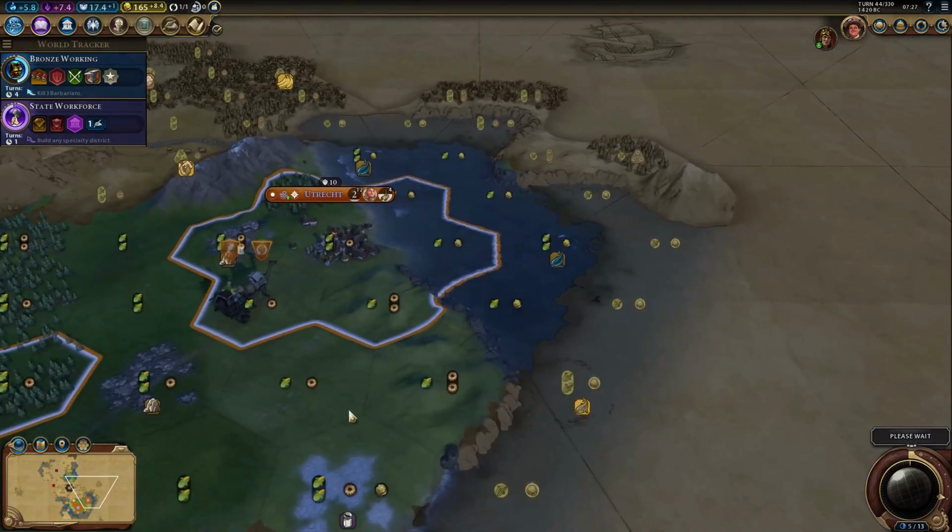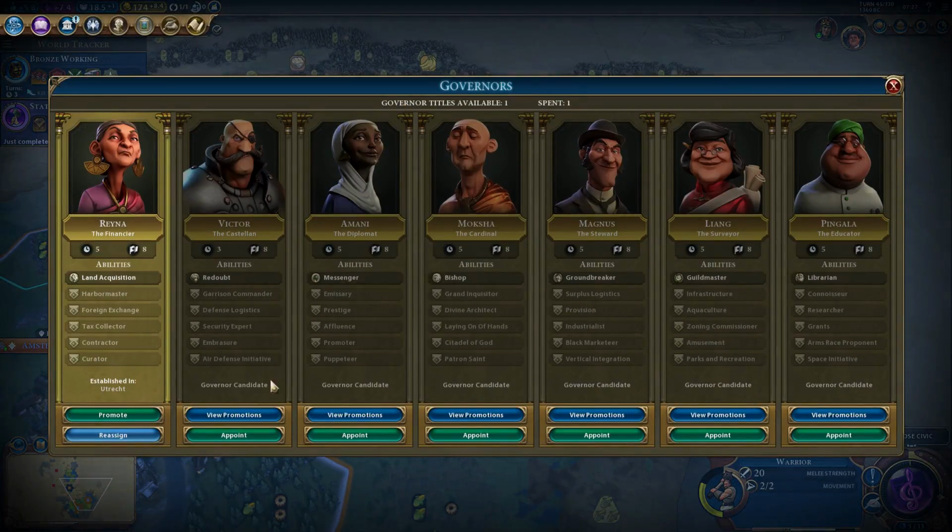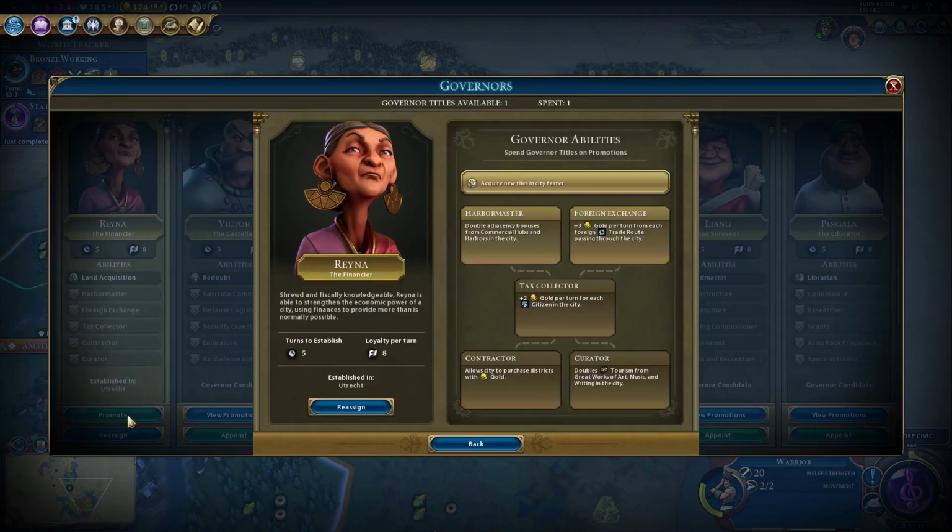She has now established in Utrecht, so you can see her here. Once again, we have the opportunity to enhance our powers of government. So let's promote her to a harbour master.